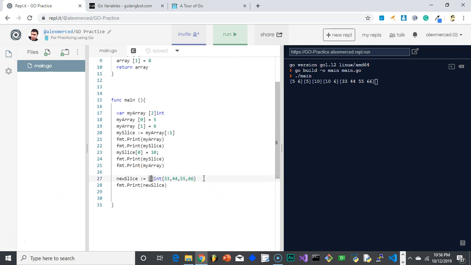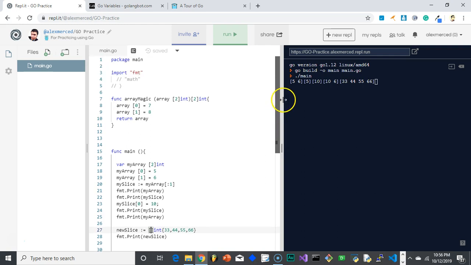Which is really cool. So now when I create a function, here's my array magic function that we did before. Instead, I can change this and take that out. So what does that mean? It means that now what it takes as an argument is a slice of an integer array. So it doesn't matter how many items it has. Now I can use the same function for a bajillion-item array or for a 2-item array, which is cool. Now here's the catch.